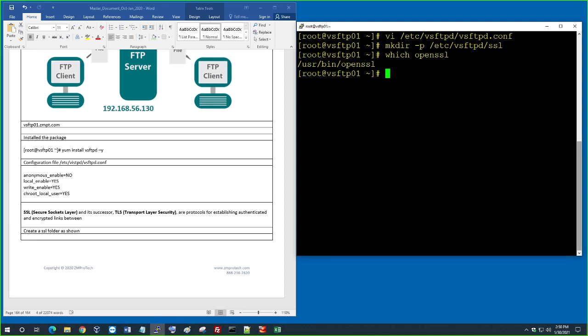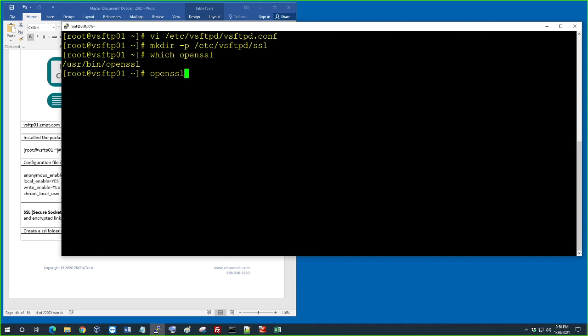So I'm going to run the command openssl req -x509 -nodes.